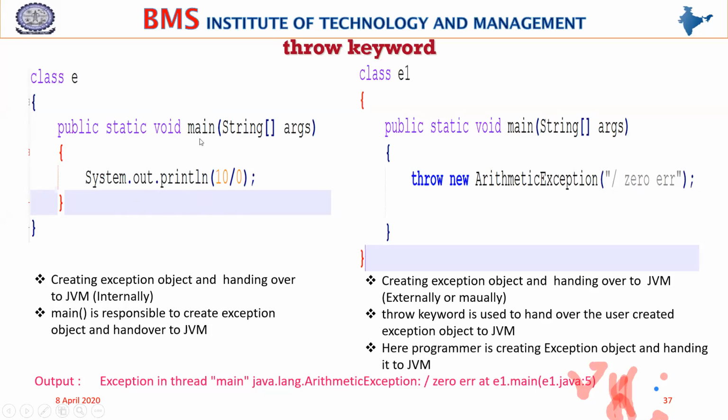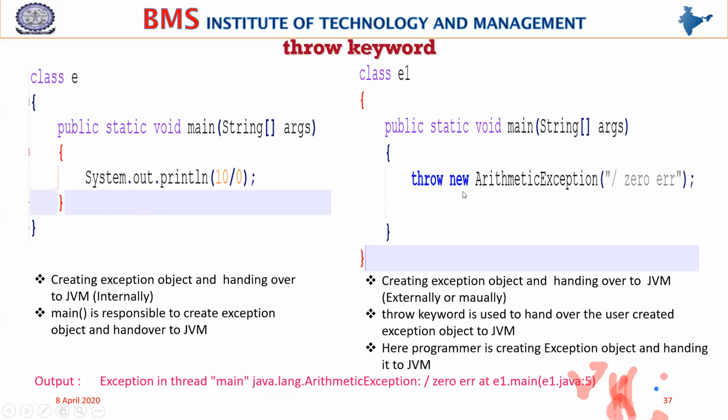Basically, I can tell that this example displays an exception. The default exception handler will display the runtime exception that was raised by this particular program. Your default exception handler will display that information onto the console. Coming to the next one, what's the use of this particular throw keyword?